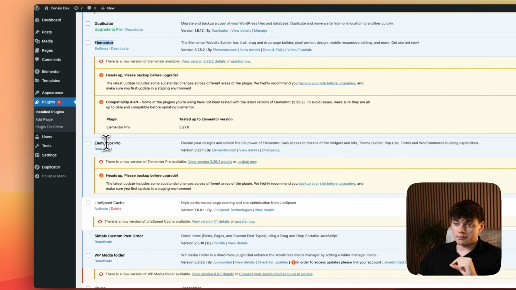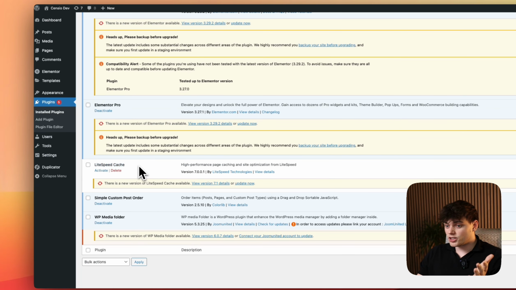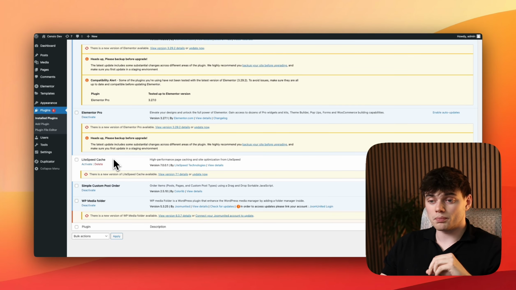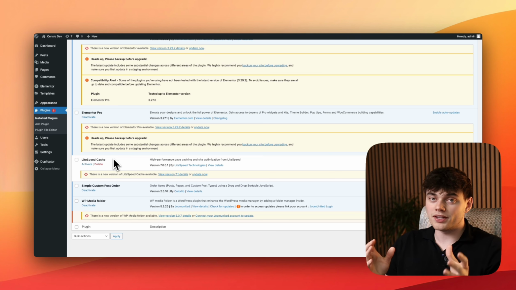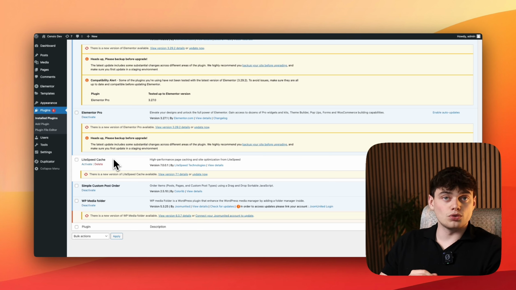Then of course we have Elementor Pro. Then we have LiteSpeed Cache. We use LiteSpeed Cache sometimes. You can also use WP Rocket, but LiteSpeed Cache is free. There are a lot of good features in there, and we have tested some different things, but there's really a great cache plugin for everything. It depends on what you're using. We use LiteSpeed a lot because of the hosting provider we use. But you can also use WP Rocket, and you can also use NitroPack.